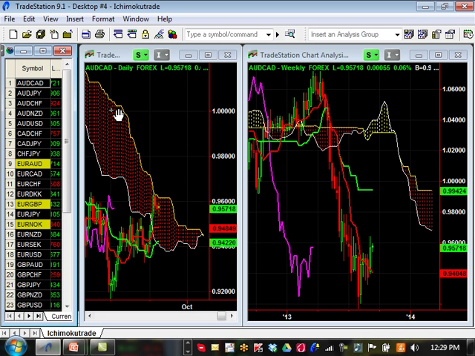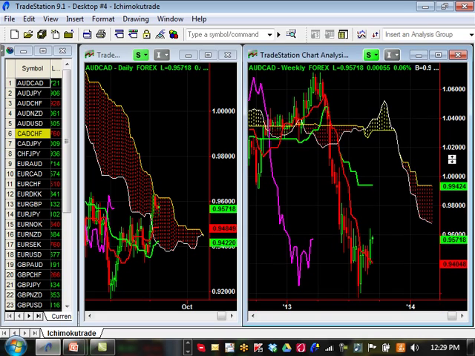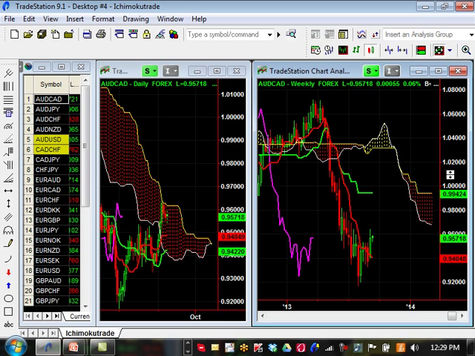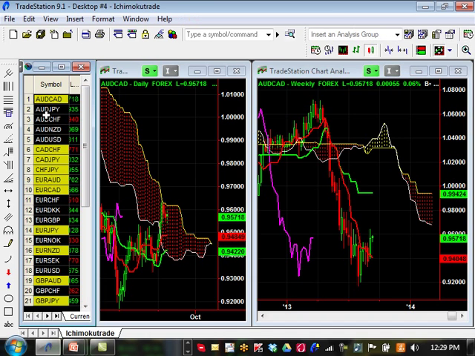Okay, so if you look at Australian CAD, basically bounced off a major support right around 9200. It's trying to go into a counter trend mode. The trend is still bearish, believe it or not. It is at one minor resistance level right now, 4600. Major is going to be at 9942. Support on this one's going to be 9404.